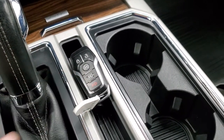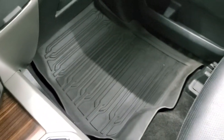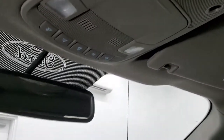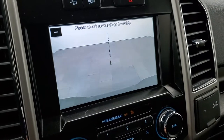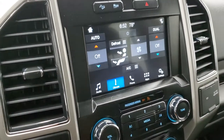Keyless entry, remote start, power drop-down tailgate. This one has the ambient lighting in here as well. Passenger side floor mat and seat are in excellent condition — no rips or tears. The headliner on this truck is in excellent shape; no rips, tears, or major stains. Map lights and power sliding rear window button right there. This is also where your backup camera shows up, and you can see that it's working nicely — you can zoom in right over your receiver hitch to get hooked up to your boat, camper, or trailer the first time, every time.